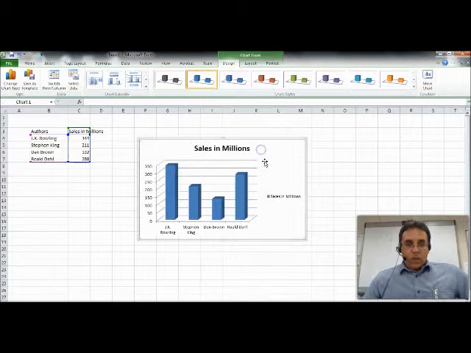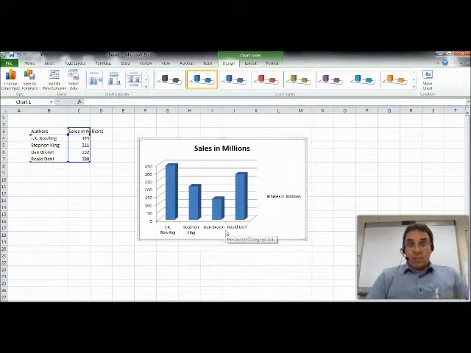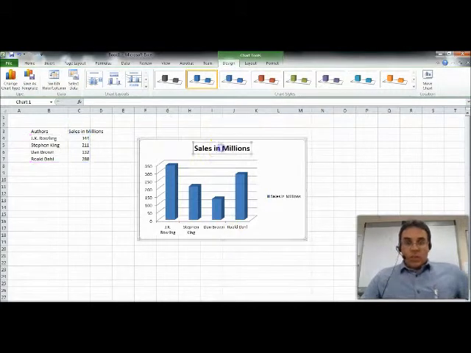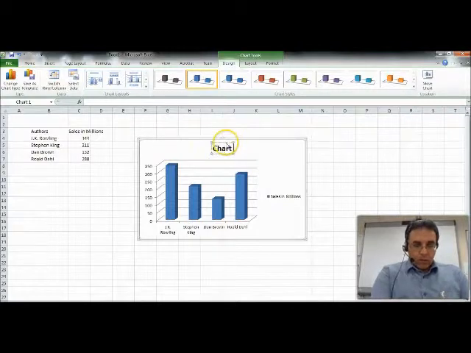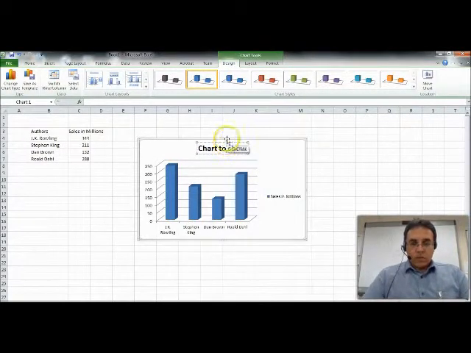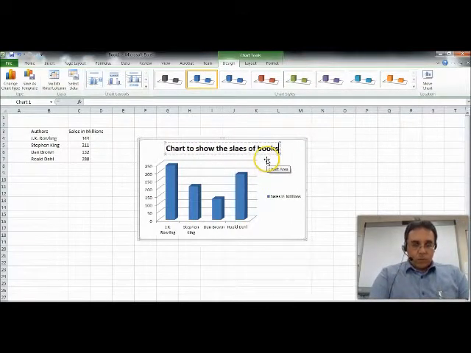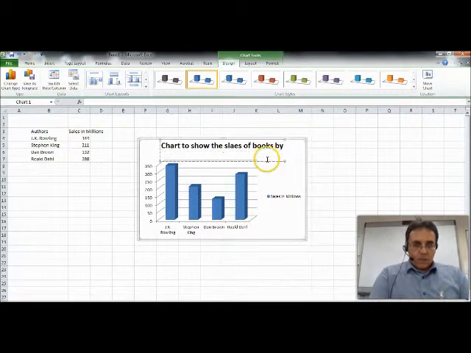Now, it's already given us quite a bit of data, but this would not get you a decent grade at the moment. We need to change quite a few things. We need to put a title on the graph: chart to show the sales of books by authors.